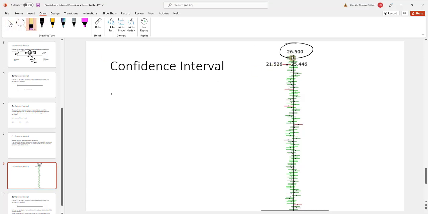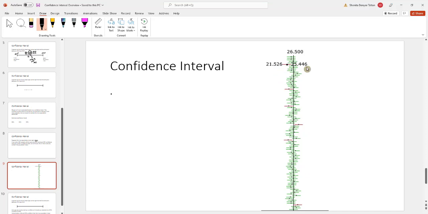And I calculated 100 different intervals, and they're all of the same size. And as you can see in the green ones, they all contain the population mean of 26.5 because the line goes through those intervals. However, 5 of those intervals do not.